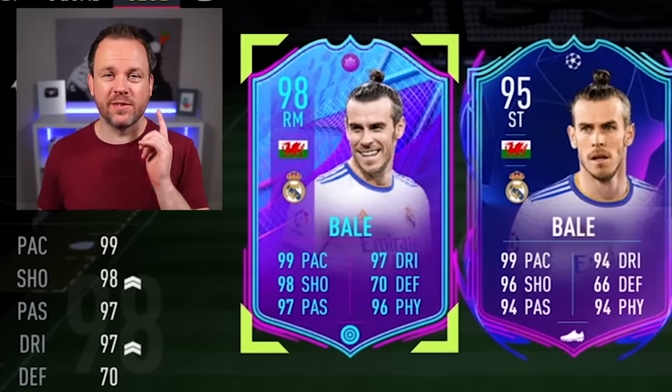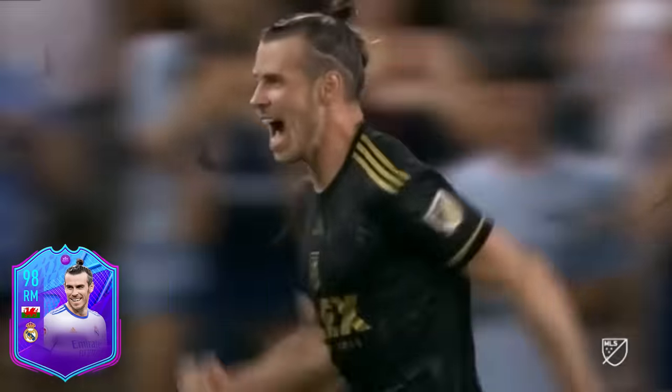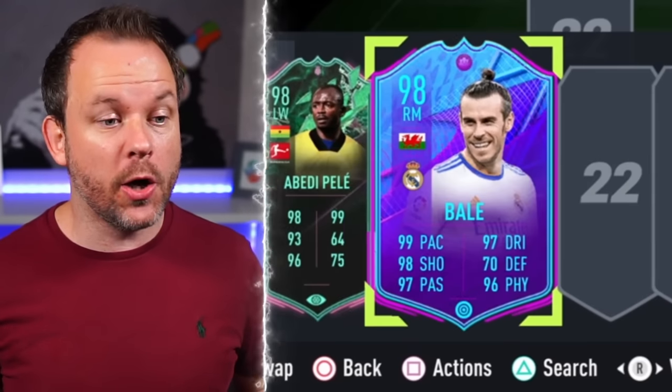So for B, I could have used 98 rated Benzema, but I wanted to use this card, Mr. Gareth Bale, because he's rarer than that Benzema card. So you are going on the bench as well.